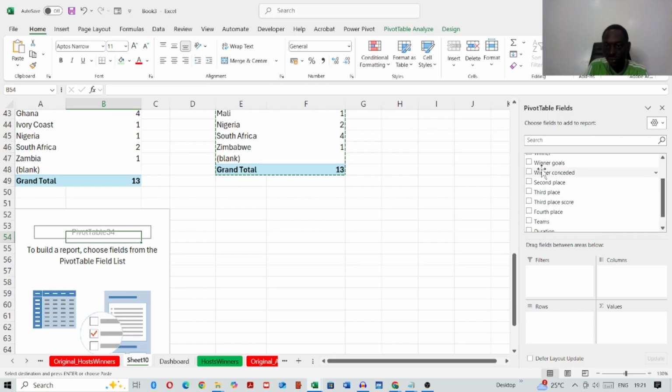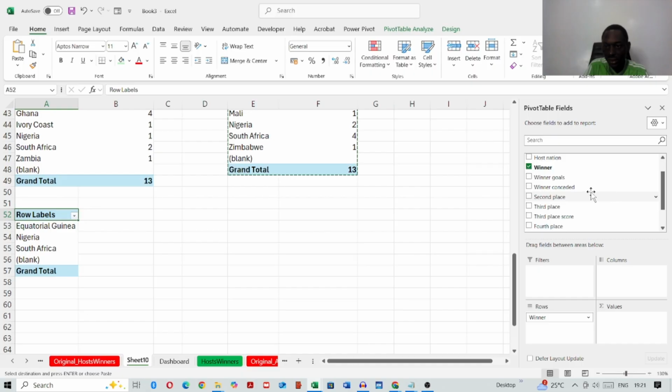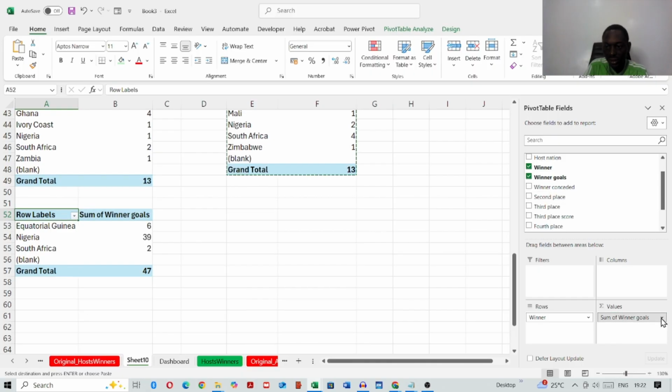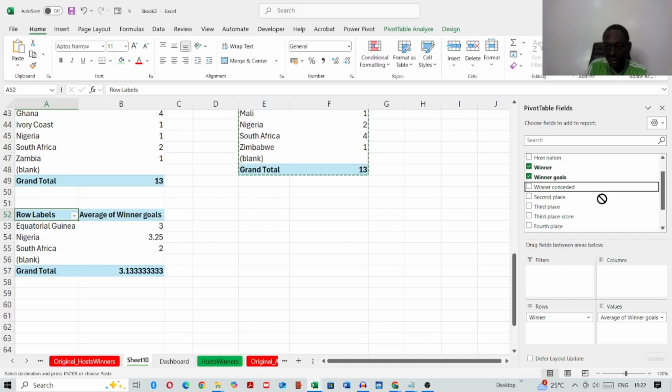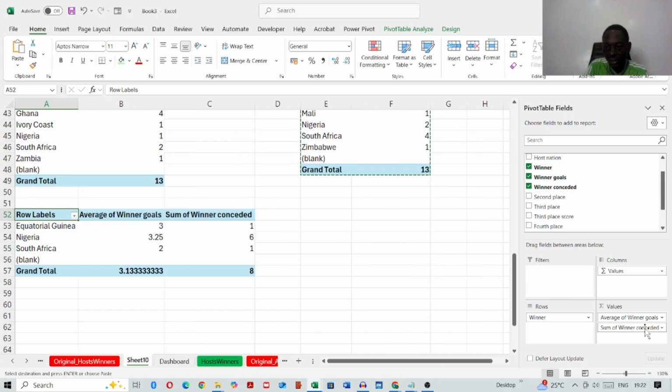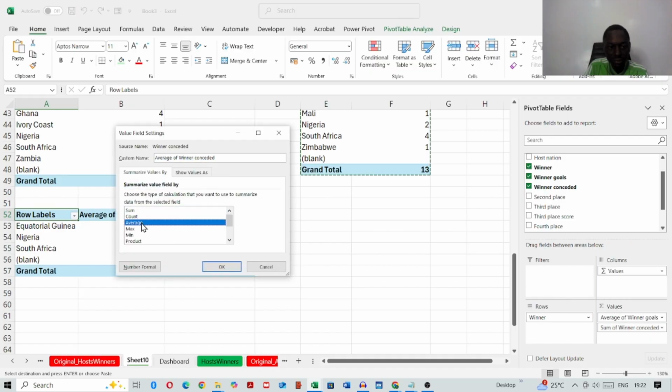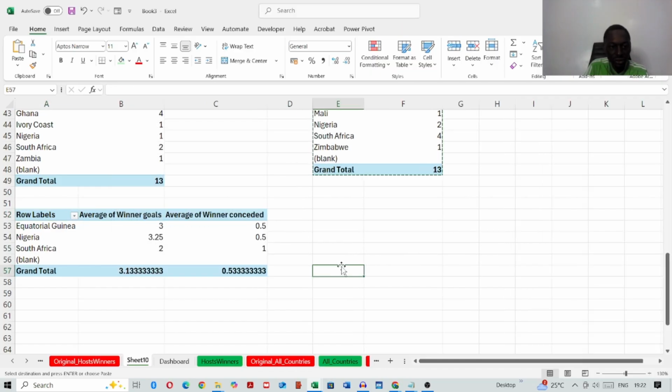And this time around, I'm going for the winners. And then I'm going to get the goals scored in the final. I'll find the average and then goals conceded in the final. I'll find the average.